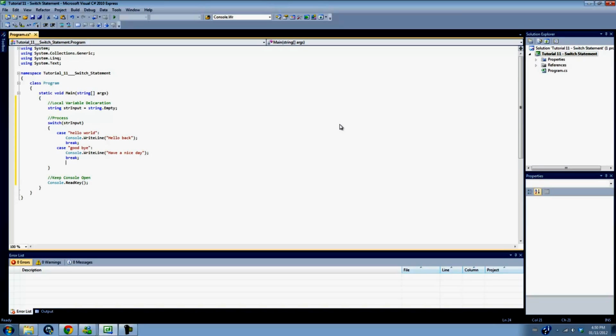If you're wondering how to do a case else, after the last tutorial where I taught you the else if, a case else would be default. And a break. So what this is saying is if it goes through case 1, case 2, so case 1 is hello world, case 2 is goodbye. If it doesn't match any of these, it'll go to our default case, in which case we'll say console.writeLine invalid input. So if case hello world doesn't occur and case goodbye doesn't occur, then we are going to tell the user, hey, that's not right.